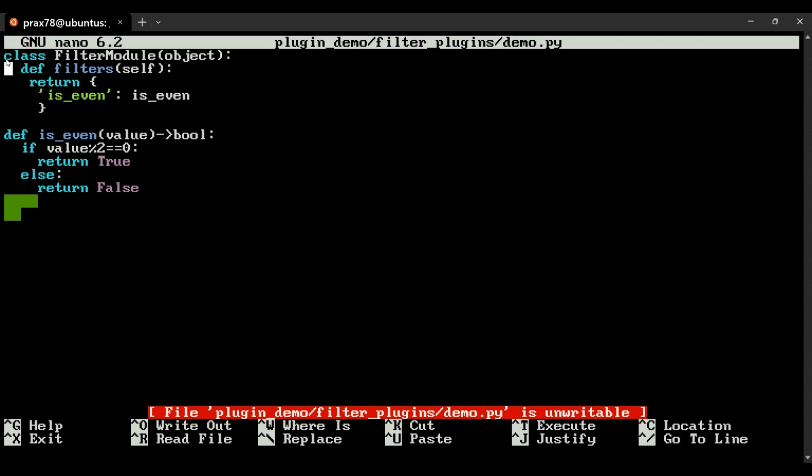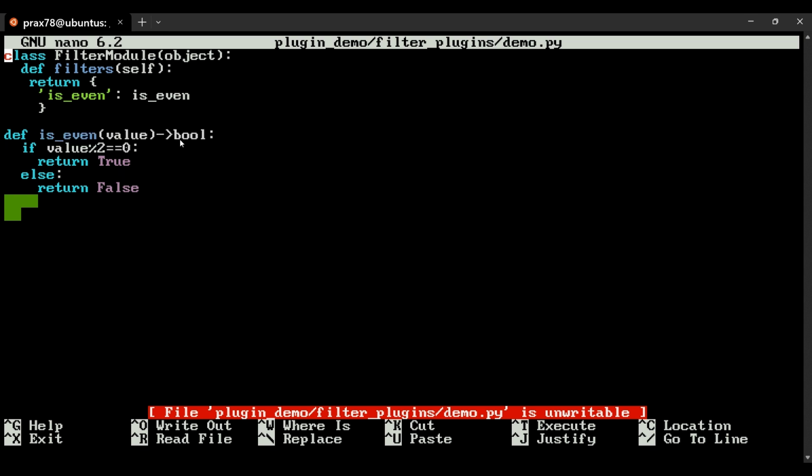So this is the boilerplate code that you have to do in your custom filter plugin, right? You need to define a class which is FilterModule, which inherits from object, and this is the default function. And this returns your filters. If you have defined multiple filters, you can just do comma separate and return multiple filters that you have created. In this case, I'm just returning only one filter that I defined here. So this first four or five lines is the boilerplate code that you have to write, and this is your custom code. This is my custom filter.